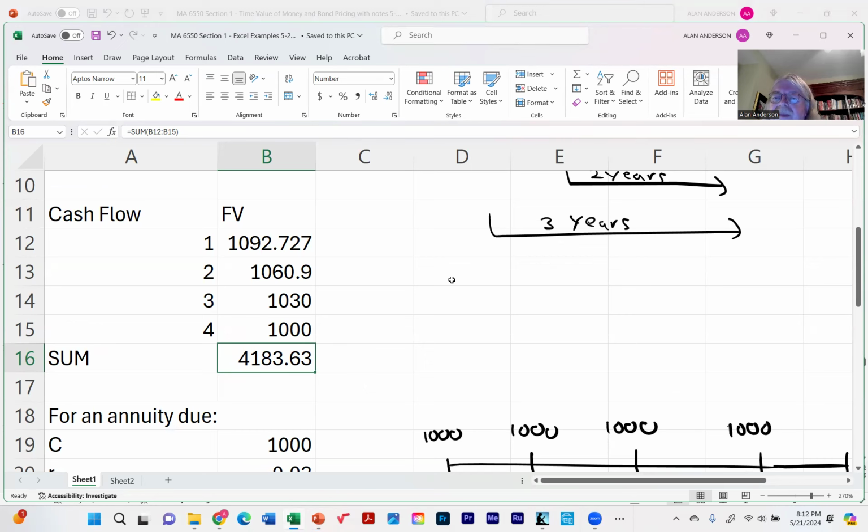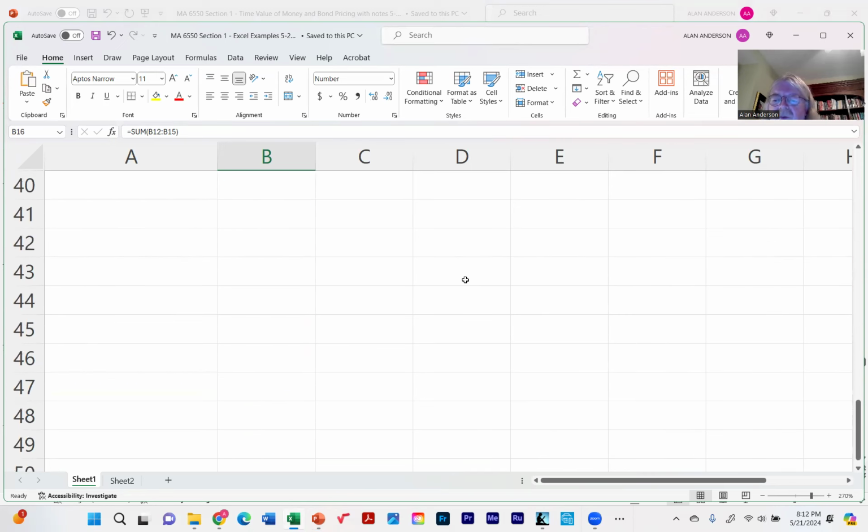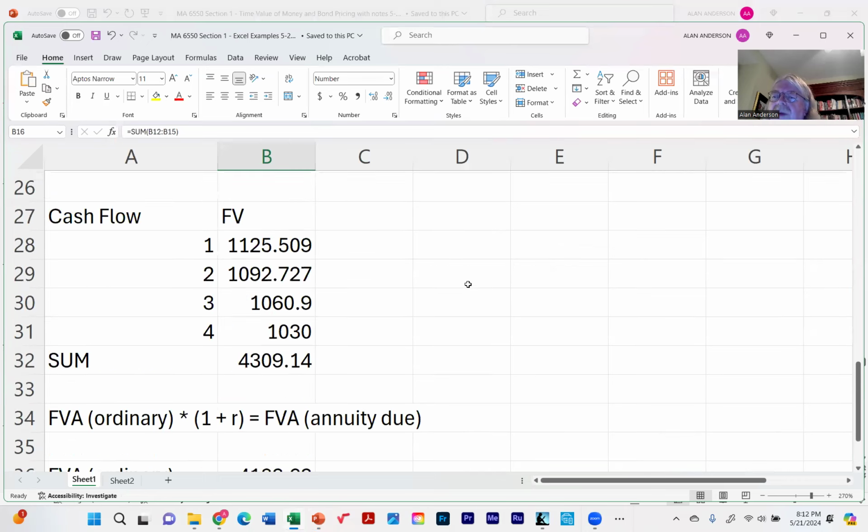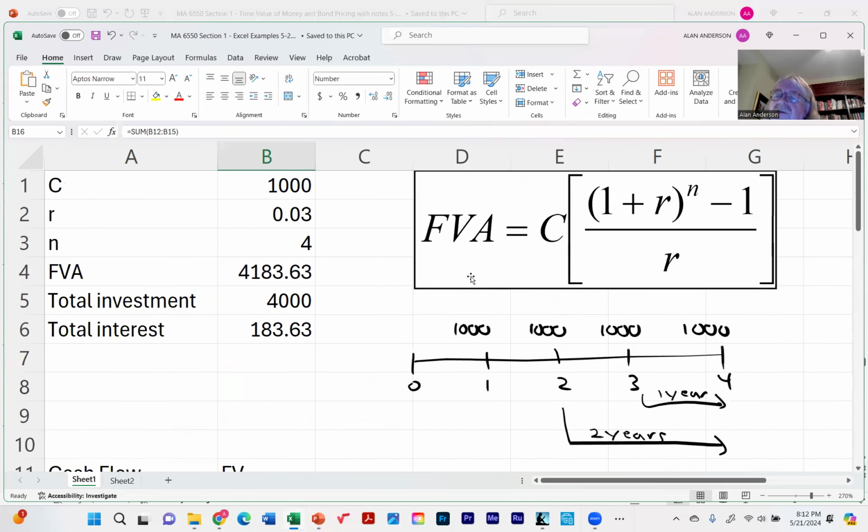Anyway, I guess we'll stop right here. And then next time we'll pick it up with some bond pricing examples, and we'll try to show the relationship between pricing and interest rates. And that will lead us to a discussion in the next chapter about interest rate risk. But we're also going to introduce some more complex ideas. And then pretty soon, I think we're going to have to start reviewing VBA so that we can start writing some basic code, because we're reaching that point very quickly where we may want to do some actual programming.